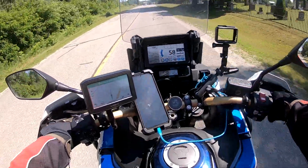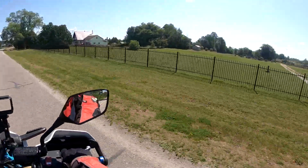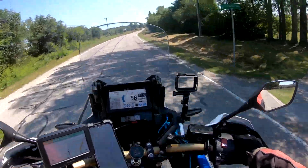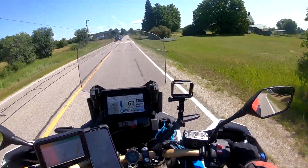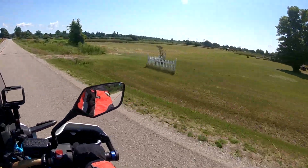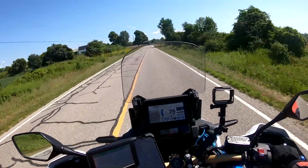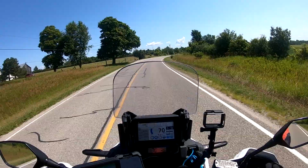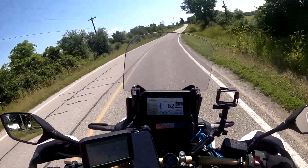At a construction site right on my route. Well, not a construction site, but it looks like they're paving, and I'm gonna try and go around and avoid it by taking this road. Because one, I don't want to sit there in a traffic jam for half an hour, and two, I hate driving on that brand new asphalt they just stick down, that oily soft stuff. It's worse than riding in mud.